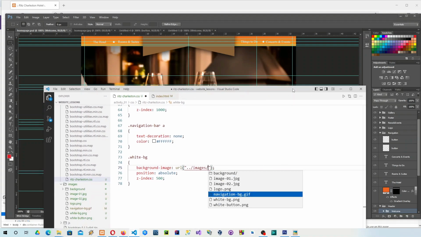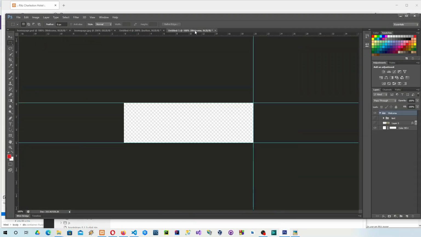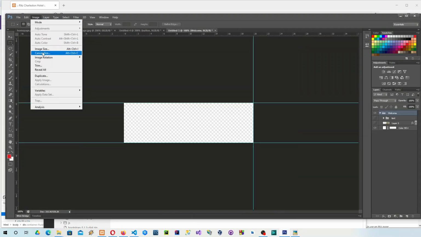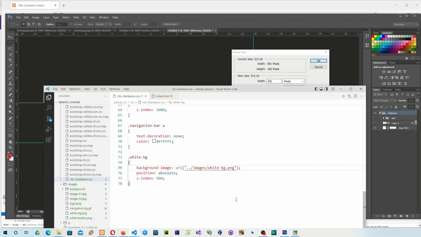So we have here our white background. Then we also need to check height and the width. So image, canvas size, change it to pixels. So we have here 591 and 182. So we have their height.